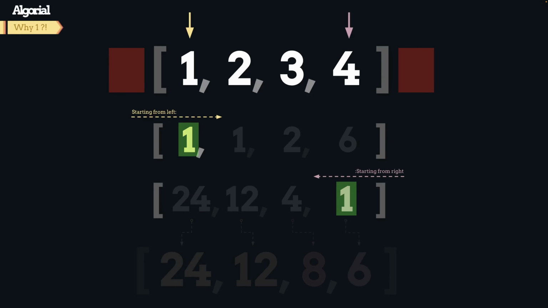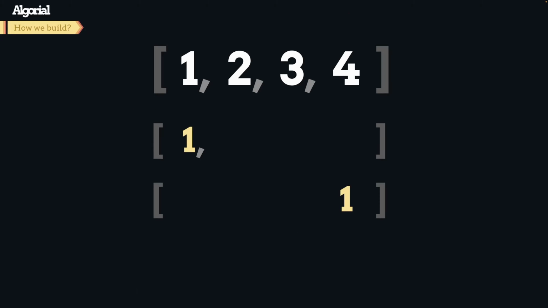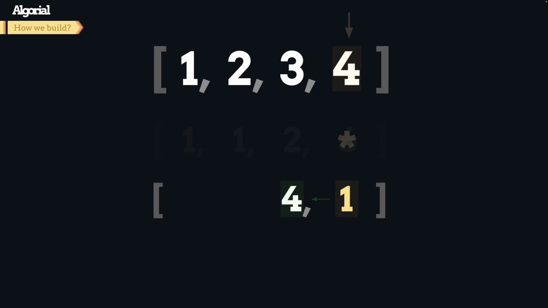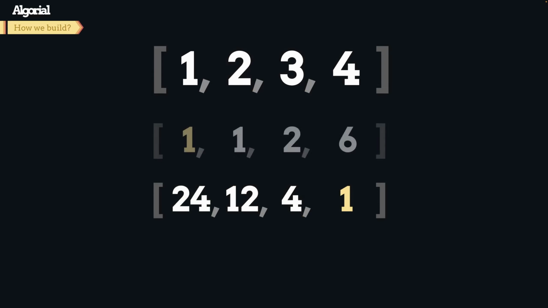The second thing is super simple. When we are building these product arrays, in every index, we don't need to go back to the beginning index of that direction, then multiply everything up to the index we are at. Remember that every item in that product array is already the result of everything before it. So for every new index, we will take that previous item and multiply it with the value that sits in the previous index from the original array to get the multiplication result for everything before the index we are at. And this cycle will continue for the other array as well to build the products from that direction once more.